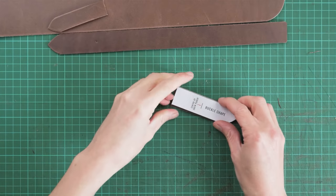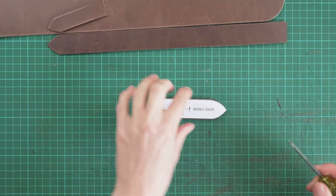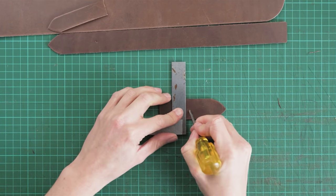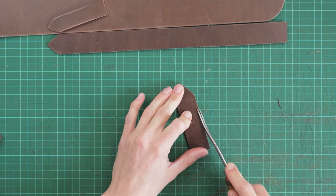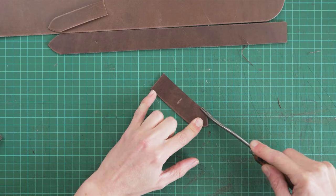With our buckle shape, what we're going to do is mark that center mark for where our screw will be. And then using a set square, we're just going to draw a line just to even that up. For the edging on this, we're going to use our number one edge tool just on the grain side. We're going to go just past that screw location.